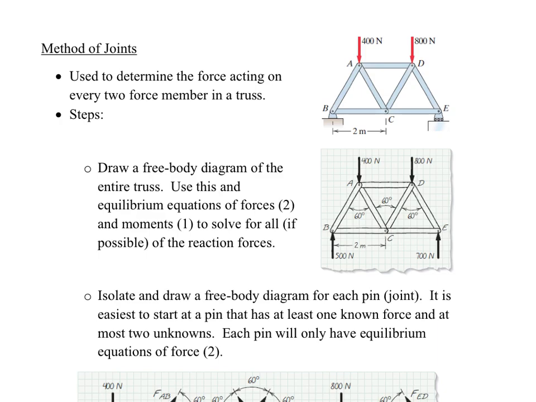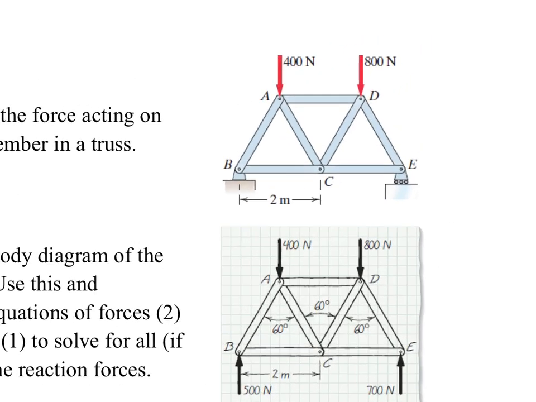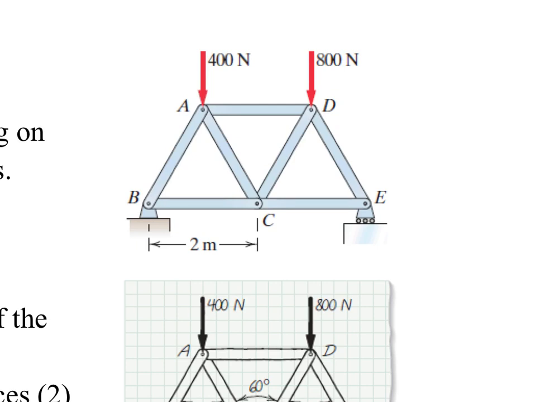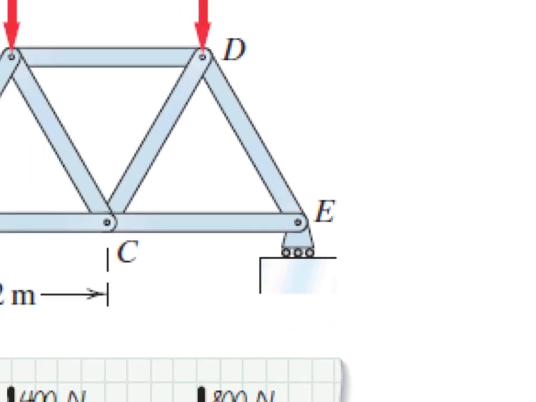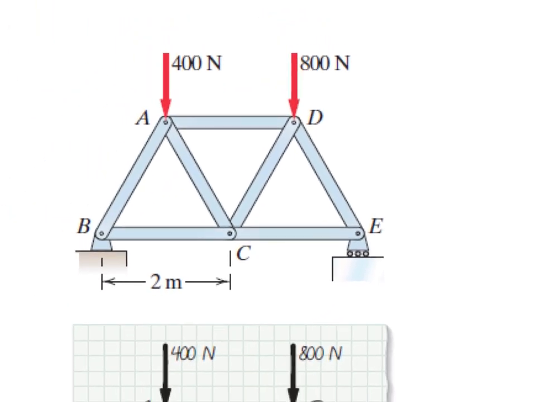Then in the corners, let's take a look at what's happening down here. In these corners, we've got two different types of reactions, at B and at E. At E, this reaction is only supporting vertical forces. See these little wheels on the bottom? These little wheels simply mean that there is no horizontal reaction force at this location. So technically speaking, this structure could slide left to right at E. Think about roller skates. It could slide left to right.